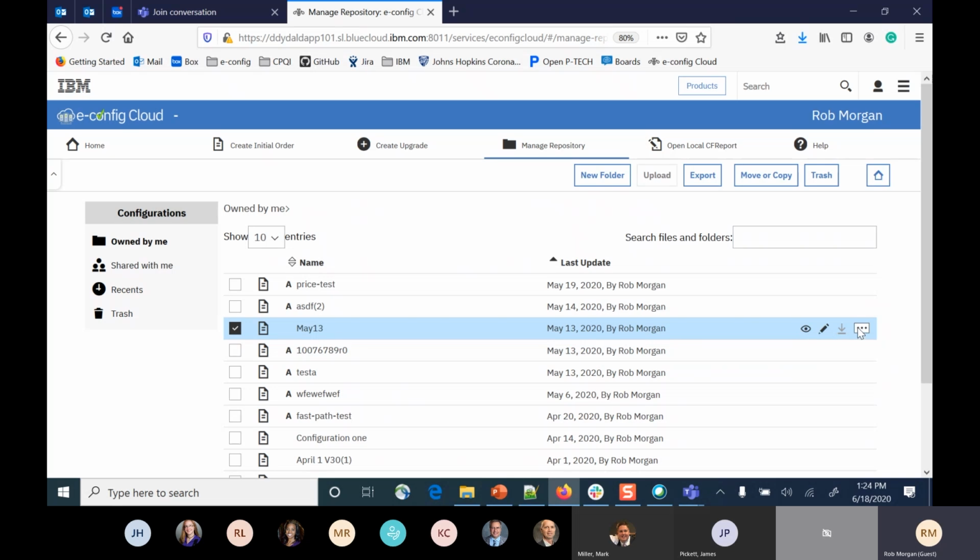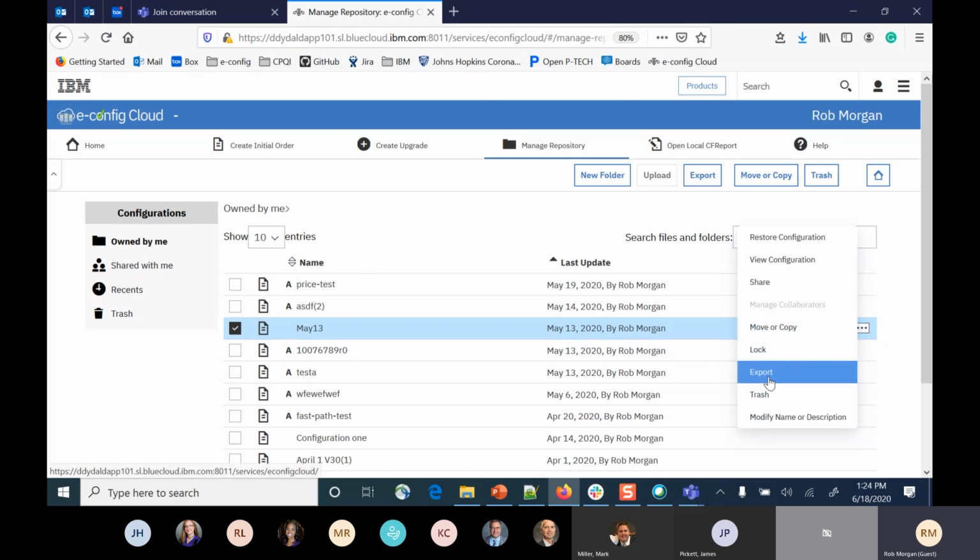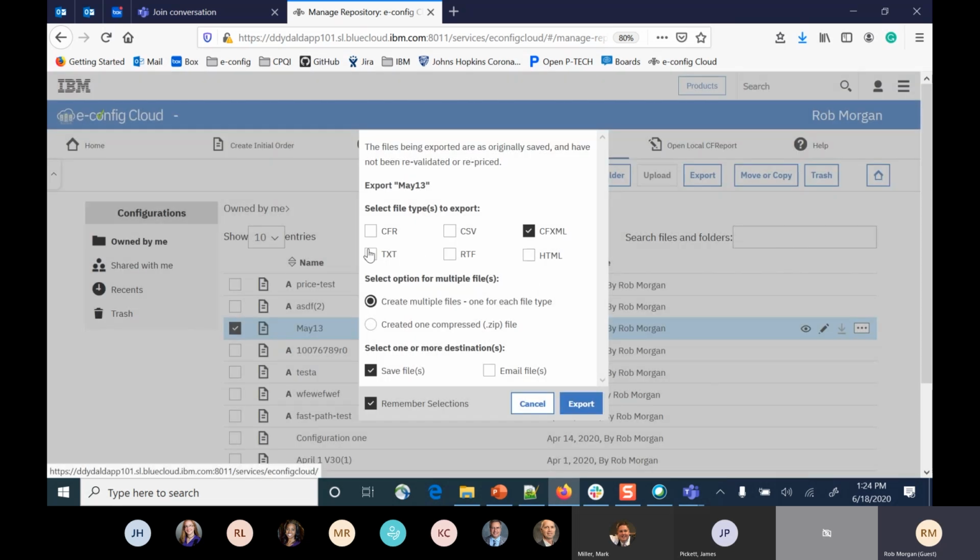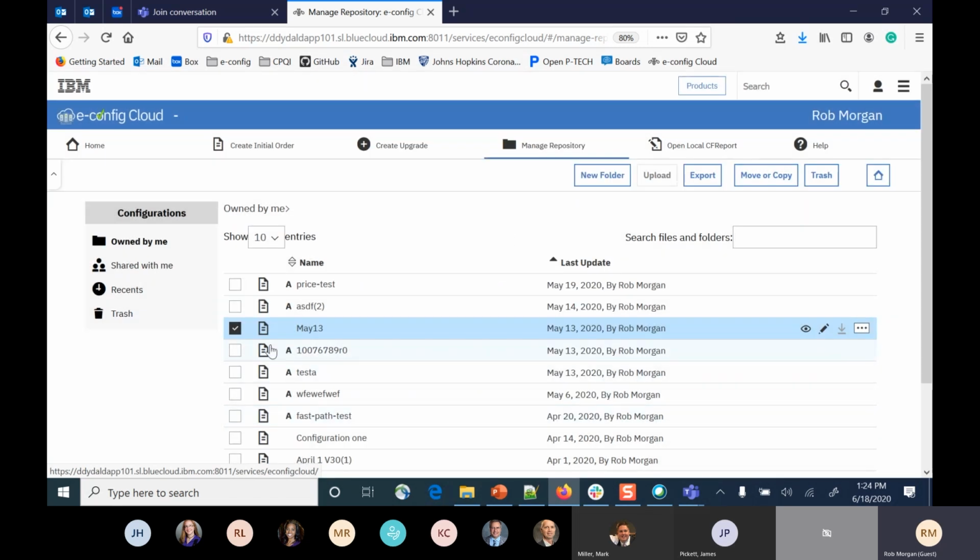You can view it. I can also create my exports straight from here. So if you have a configuration in a repository, you need the CFR, you don't have to load it back into eConfig Cloud to then select export of the CFR. I can do it straight from here and I can bring up the export window. And you'll see here, it's the exact same export window that's going to come up and it's going to be the exact same data so that you can use that.